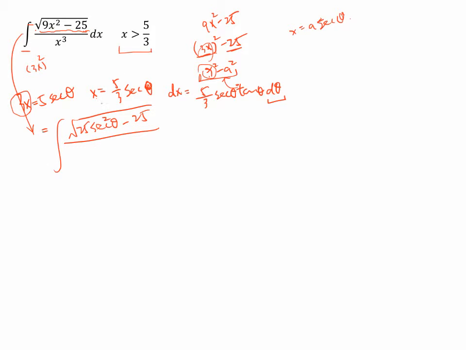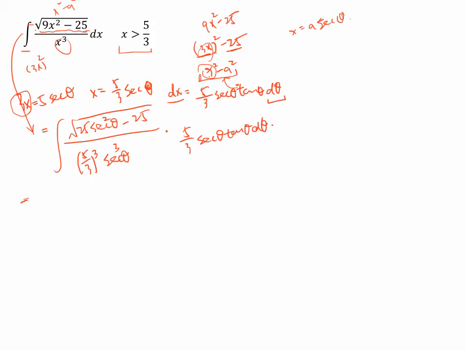So here x cubed, again, what is outside the square root, outside my format, it does not belong to the format x squared minus a squared, right? It's outside. So I simply apply the substitution, later I'm going to solve it. So x cubed is 5/3 cubed secant theta cubed. dx here, copy 5/3 secant theta tangent theta d theta.